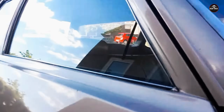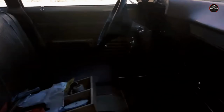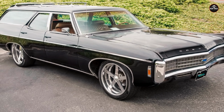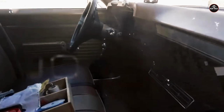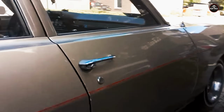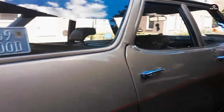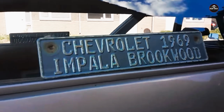The late 1960s was a time of innovation and variety in the American automotive industry, with a growing demand for cars that combined performance, style, and practicality. Among the many models introduced during this period, the 1969 Chevrolet Kingswood Estate Wagon stood out as a quintessential family car that blended these elements seamlessly. This full-size station wagon was not just a means of transportation, but a symbol of the suburban American dream, embodying the era's spirit of adventure and family togetherness.